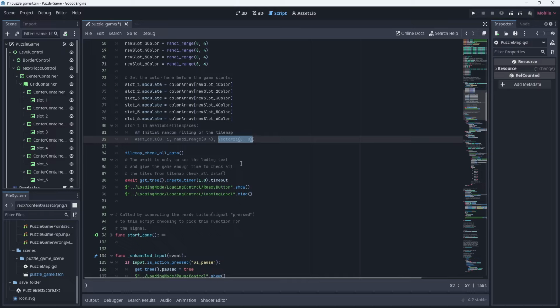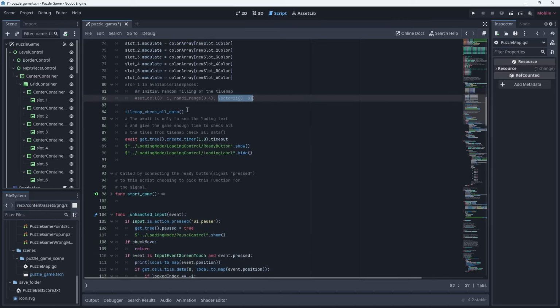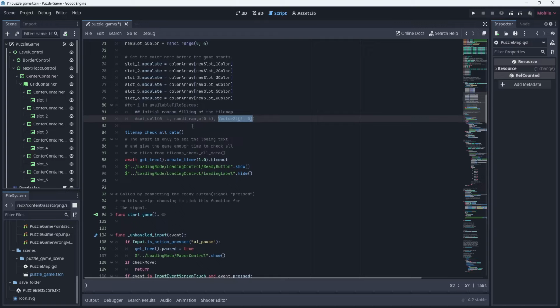If we look at the next function that is being called here, this is where all the data gets checked. This is probably the most unique function because it really does nothing but check the data. And we're going to wait just to see if there's any matches. We don't want to fire off any of the matches, but we want to automatically load up the matches just in case there are.